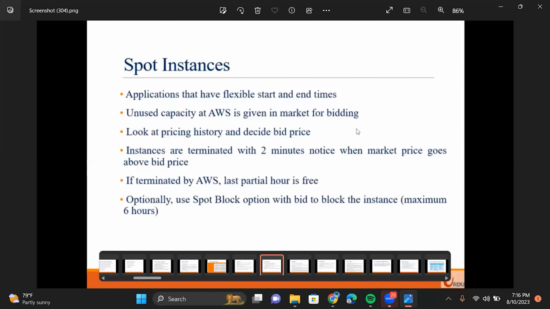But within 2 minutes, another bidder comes and quotes $17 per hour. What will happen? Our services will be terminated, and they will be assigned to the new bidder who placed the highest bid. In case of termination by AWS, our charge will not be generated.